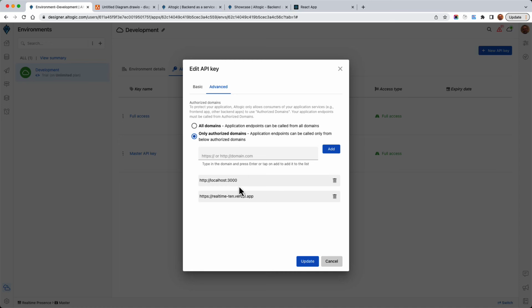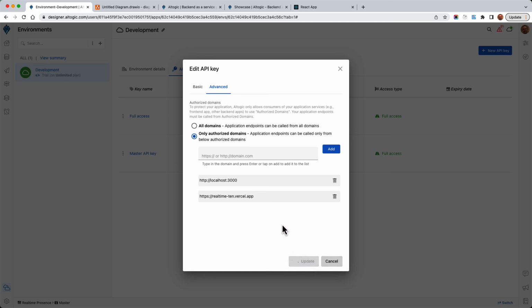In the API key case, you're not forced to use the AutoJig client library. You can use any HTTP client like Axios or Fetch from your front end. Whenever you make a RESTful API call using this API key, if you have listed some authorized domains, then AutoJig will check whether the endpoint is called from that specific authorized domain or not. If it is not, then it will raise an error message. So that's basically the main difference.